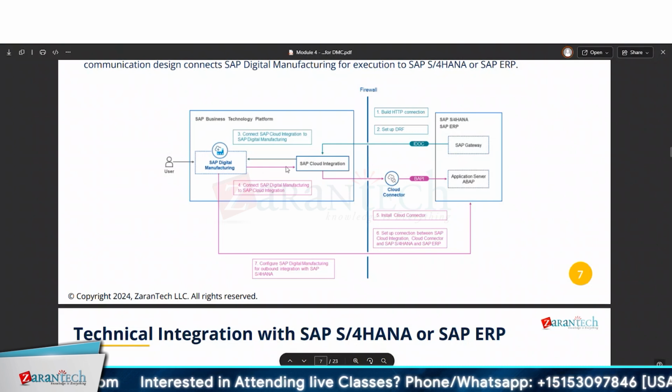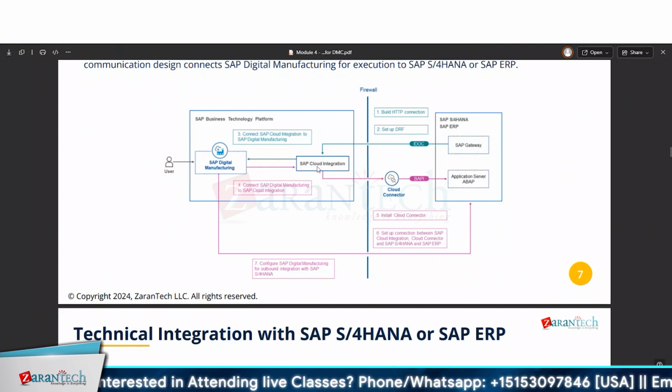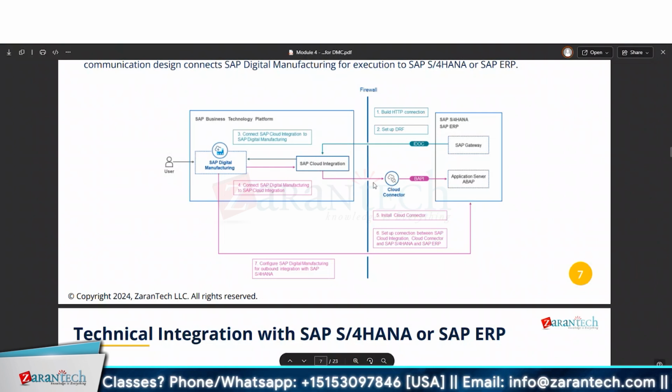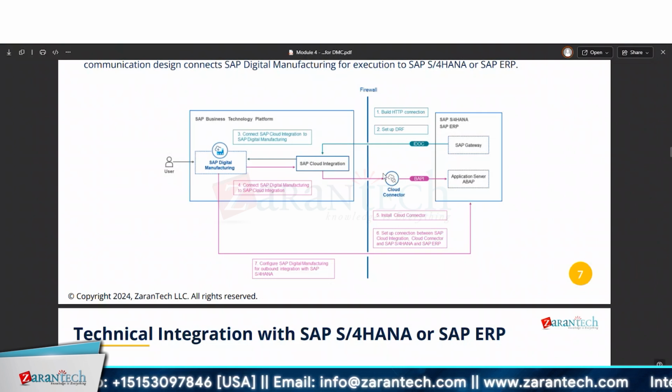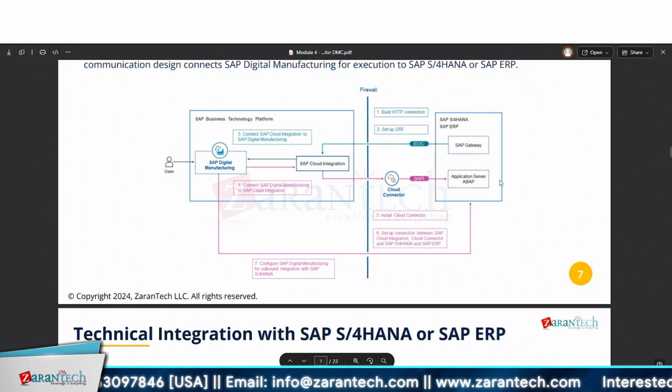And then after that, from the CPI you have to establish a connection to S4. Whenever going back from CPI to S4, you need a cloud connector, which works as the middleware from CPI to S4.